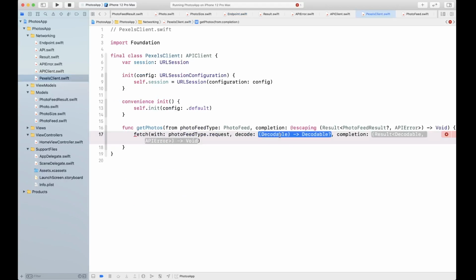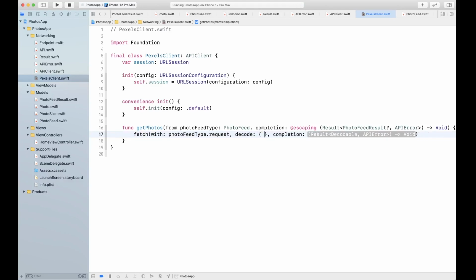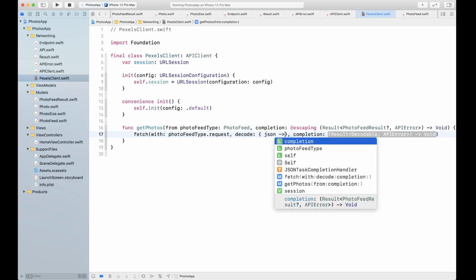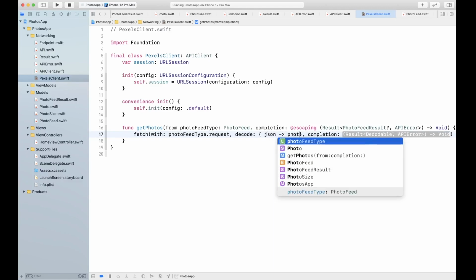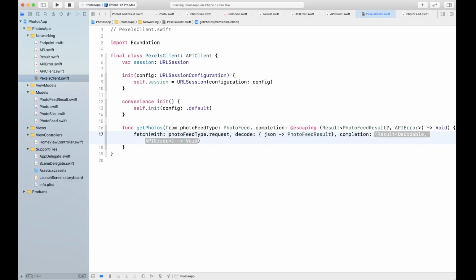Okay. Now we have passed that, and we got JSON back for our decoding. So we get the JSON into our decoding, and this is going to be the JSON PhotoFeedResult type.